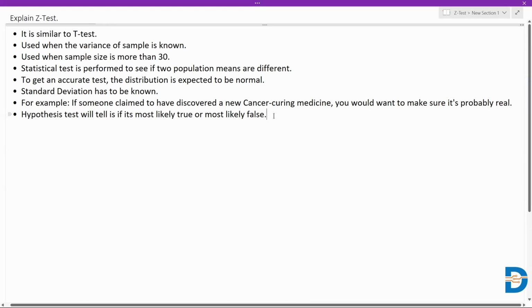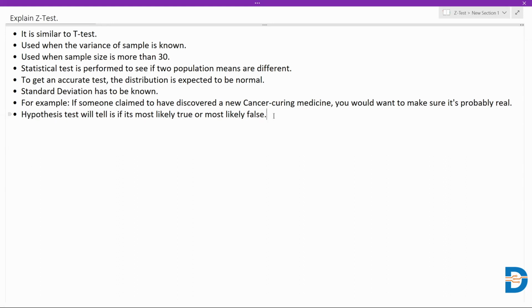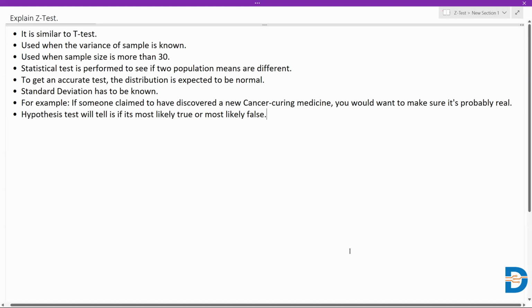So in these kinds of large scale situations, when the sample size is big, we could use the Z-test instead of T-test. T-test would be useful if it's a small sample and we don't know the variance. That time T-test would make more sense. But in general, Z-test is way more accurate than your T-test when it comes to a bigger sample size, or when we know the variance and the standard deviation as well. So that's where the Z-test will make a lot of difference.